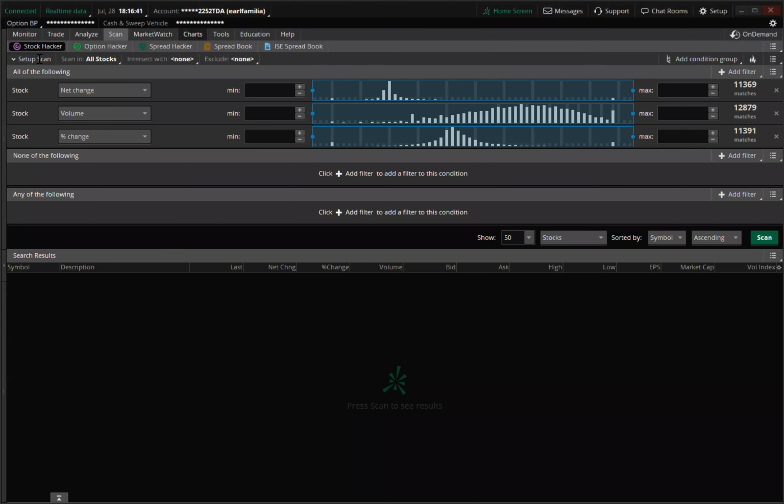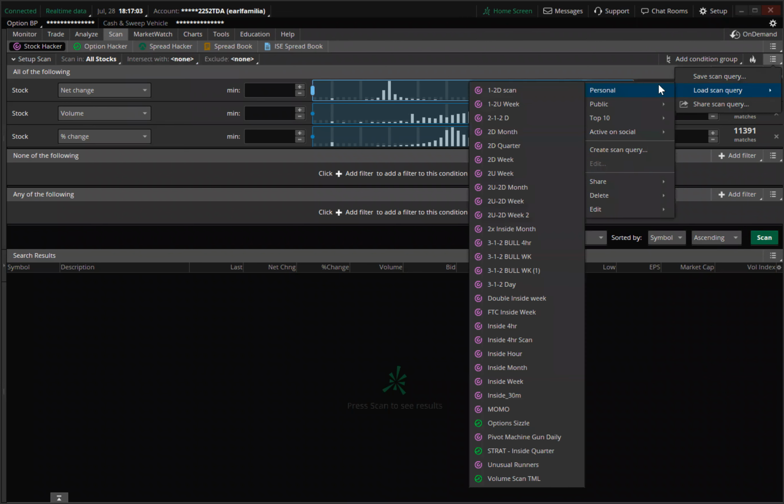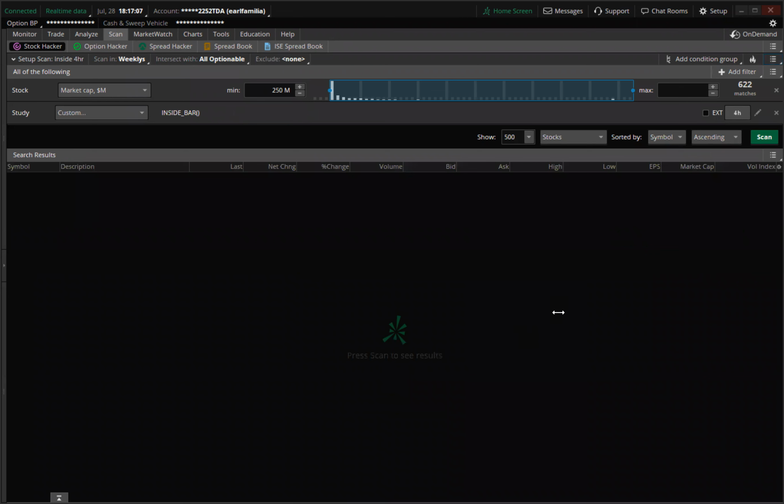Feel free to go ahead and start dropping your tickers in the chat. We will get to each and every one of those tickers. So definitely let's do that. First off, like I mentioned before, we're going to get into a little scan here to see if we can aggregate some tickers and see what's out there for us right now. So again, like I mentioned, we're going to do this 4-hour inside 4-hour scan, and we are going to see what that gives us.